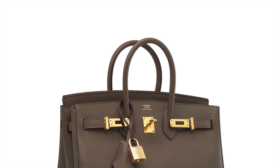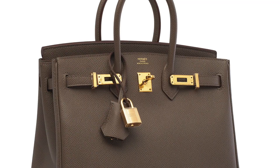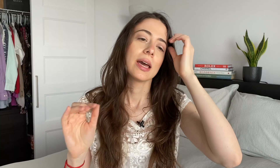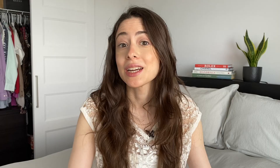We all love and go crazy for the Birkin, but let's take a minute to see what actually makes the Birkin a Birkin — what gives off that Birkin allure. For me, it's the double handles in the perfect length to carry the bag in the crook of your arm, the piece of hardware in the center, the two straps that come out, the slight trapeze shape, and the wide triangular sides.